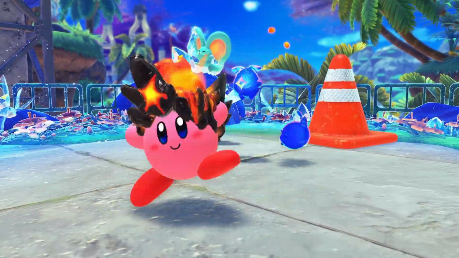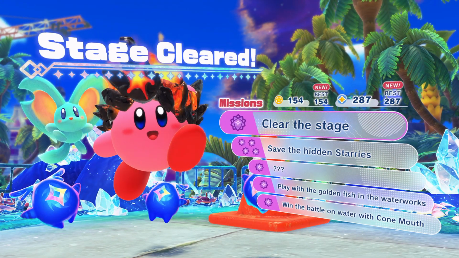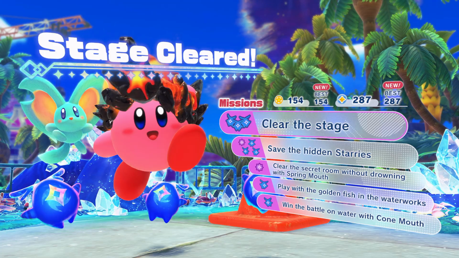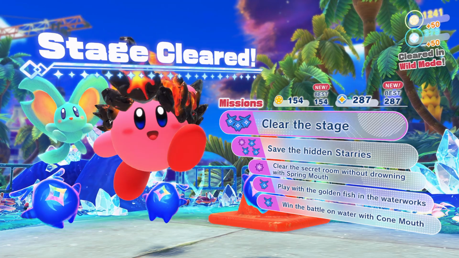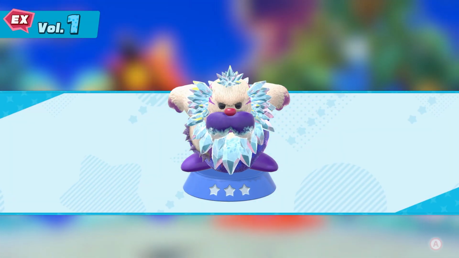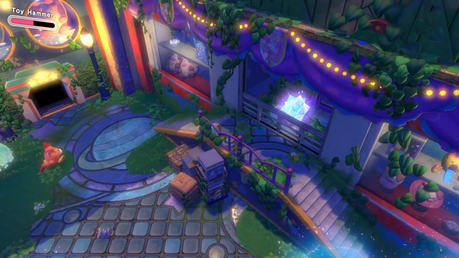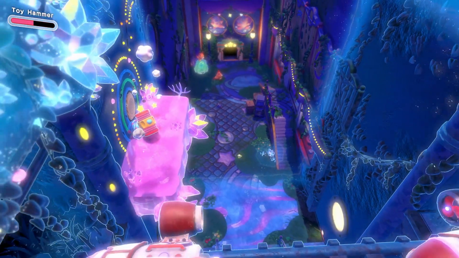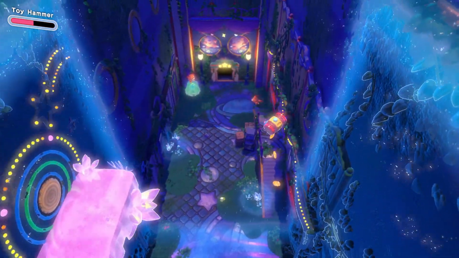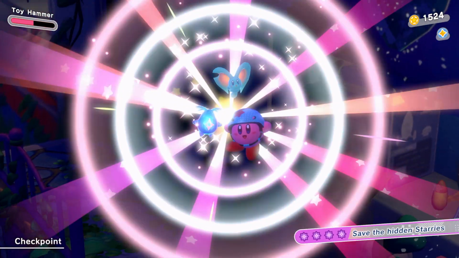Now, at first glance, I thought, oh man, we're going through the same levels again. I don't know how I feel about that, but as I went through these levels, they felt familiar, but they weren't repetitive at all. The alternate paths and the transformations of the scenery made these levels feel like new levels. And with the amount of things you can find off the beaten path and the secrets to find, whether it's Starries or a couple more coins that you can spend at Waddle Dee Town, it really incentivizes exploration, and I really enjoyed the new take on these levels.